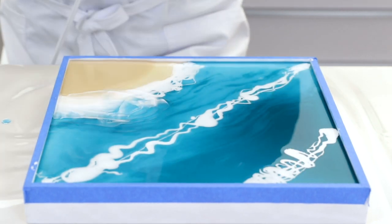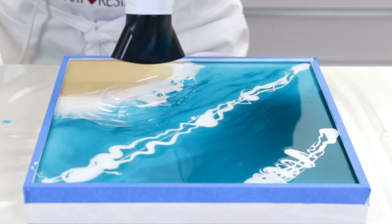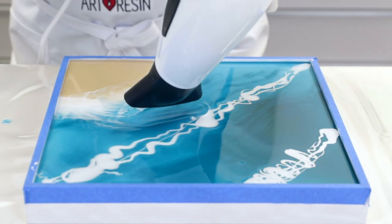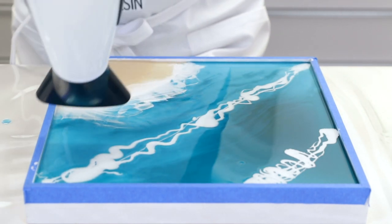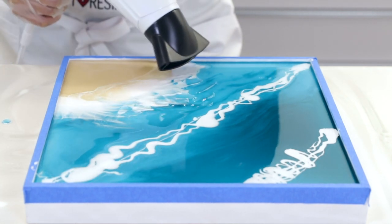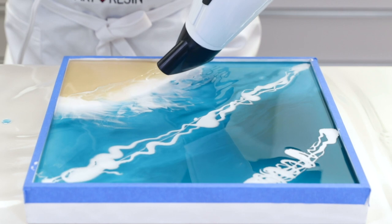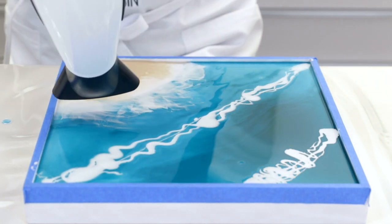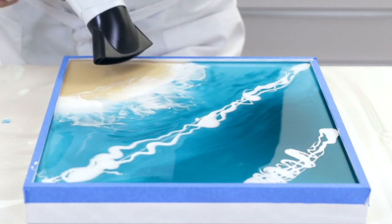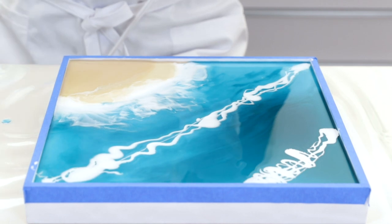Might want to pull back a bit, okay, and then just keep going over the rest of it. And again, it's up to you how far you want the wave to break out. I see. If you want it to be a super wild wave, blowing it back towards the sand, you can. So it's a real science trying to figure out this wave break. And again, you have to understand that it's art, so it's never going to be perfect.